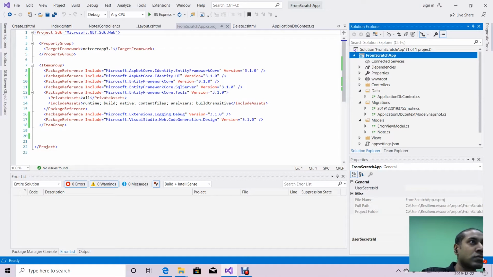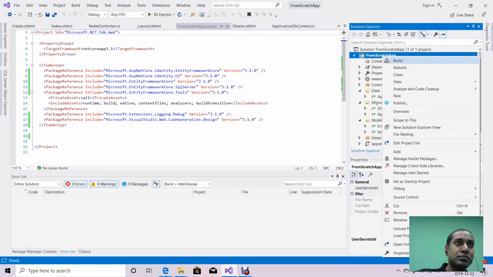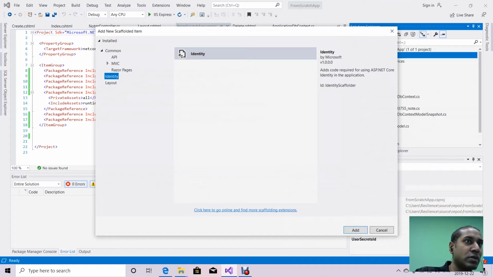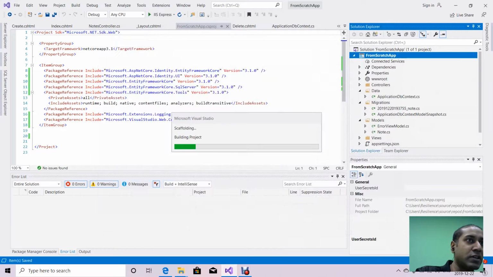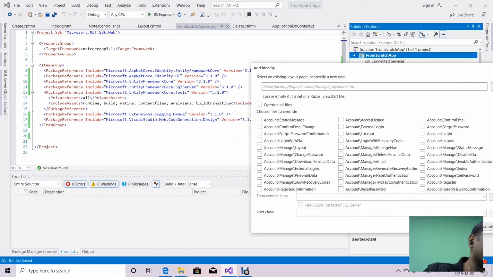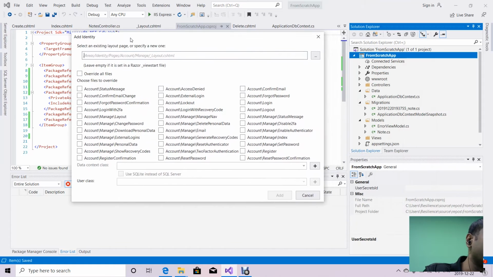Migrations. New scaffolded item, identity, add. On a side note, note how in the CS proj file, which is our project file, it shows the actual packages that have been installed.